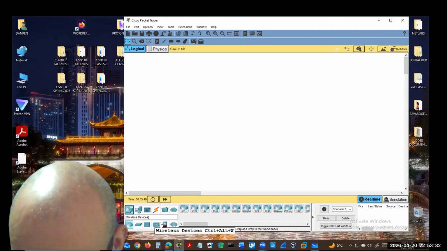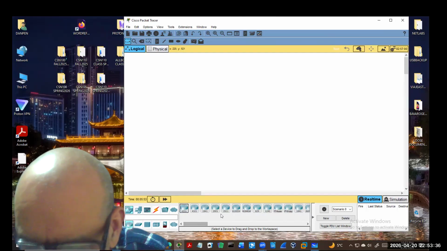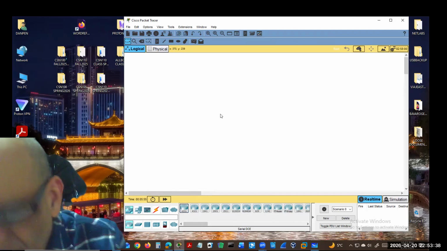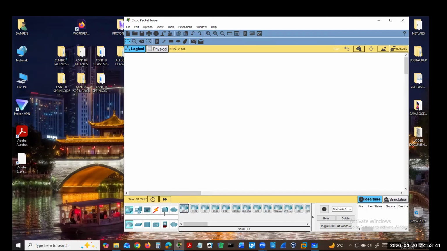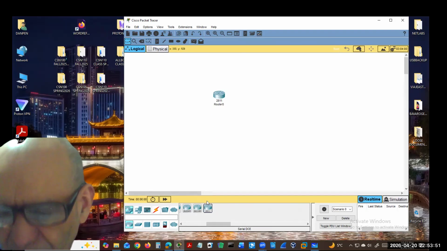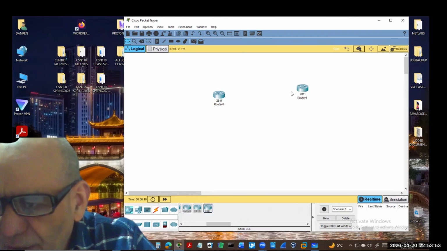And then the firewall, right? Security firewall. All right, so let's just start. So this is the legend, it's a simulation program, right? So basically, I'm just gonna go and click on my router. I'm gonna glide a little bit over to the right, and then I'm gonna bring up two 2811 routers.